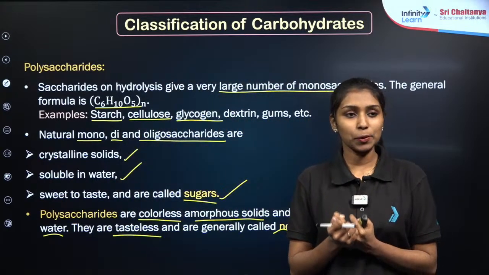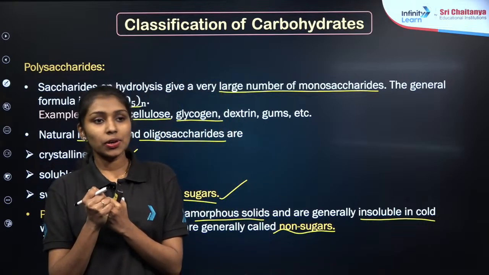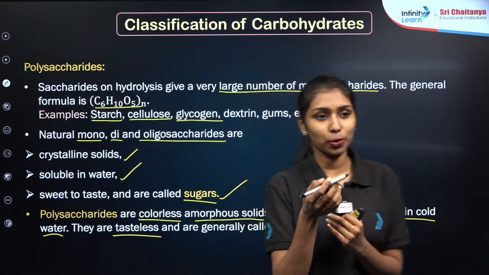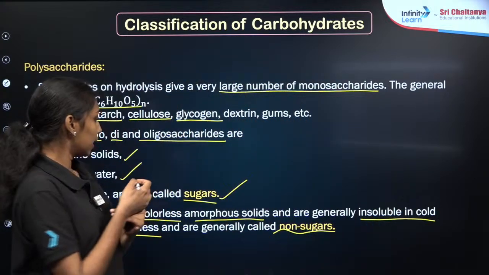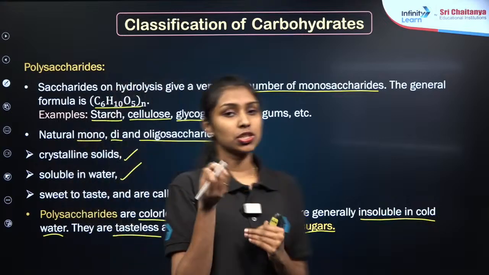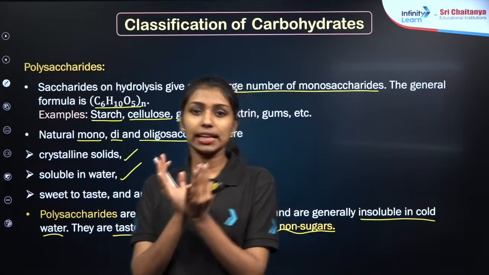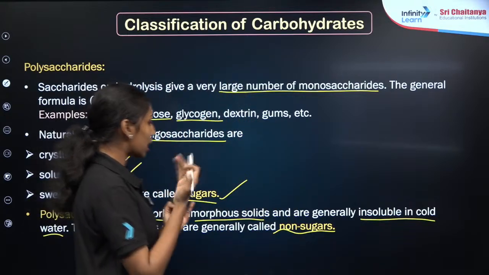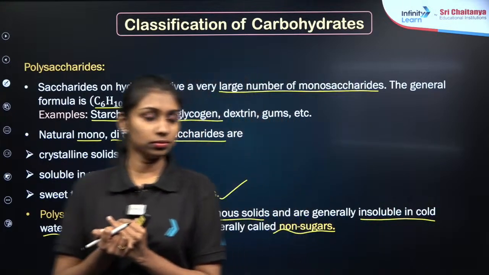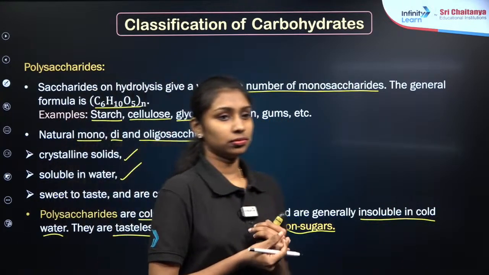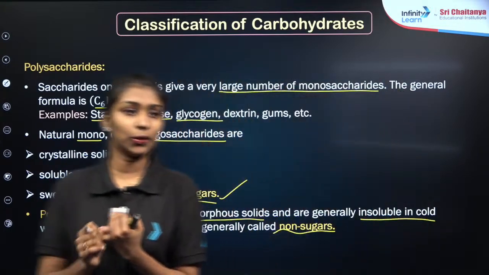I hope you have studied solid state chemistry, right? You have studied crystalline solids and amorphous solids. It's not about acidic and basic. Acidic and basic, I hope you don't have a doubt about amphoteric, right? It's not about amphoteric, it is the amorphous structure. Whenever you take sugar, it has a crystal-like structure. If it does not have a crystal-like structure, we can simply say that it is amorphous in nature. It has deeper meaning in solid state chemistry. Clear? It's not about acidic or basic. Fine? Okay, fine.